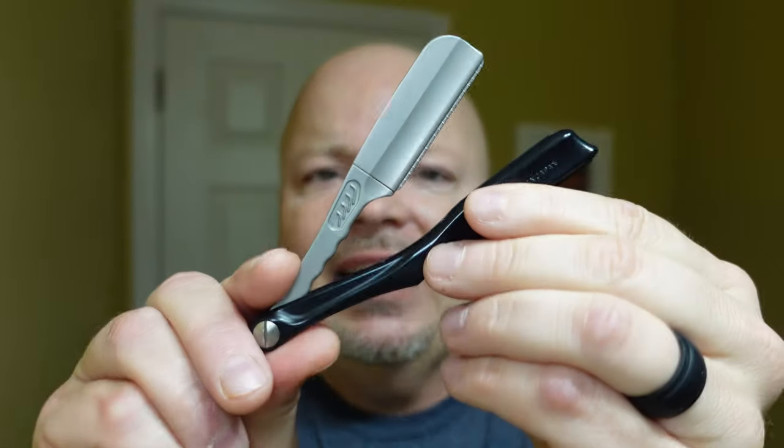We're also going to be using today the Feather SS Shavette razor, because this is Shavette Sunday, and I have a Feather Pro Guard blade in there that I've had in this razor for quite some time. These razors fluctuate wildly in cost — you can find them anywhere from $69.99 all the way up to over $100. I found one site below where they're still $69.99, so I'll link it, though I cannot vouch for that site. I'll link the least expensive place I could find, so try to get the best price on this razor if you can.